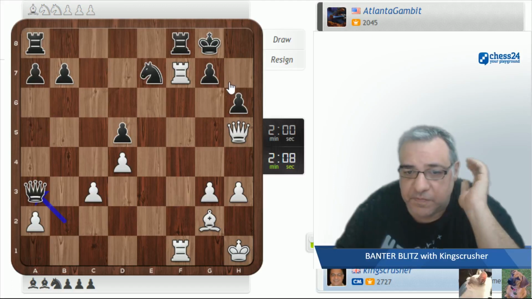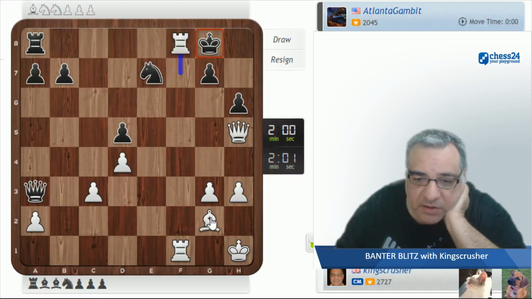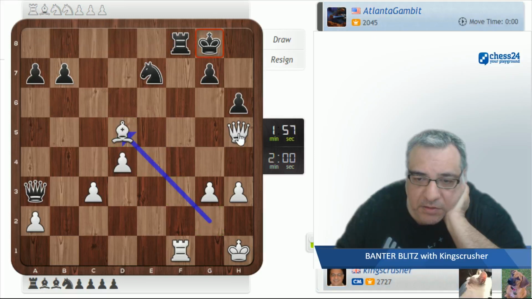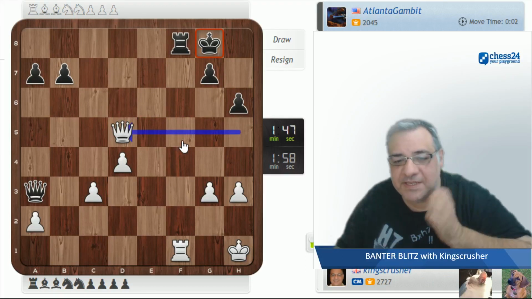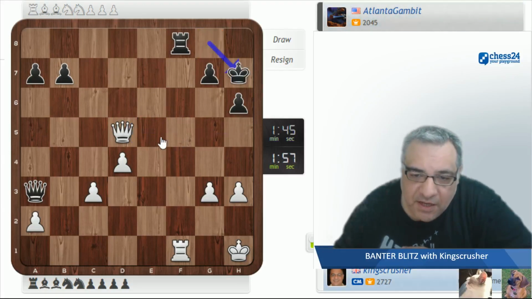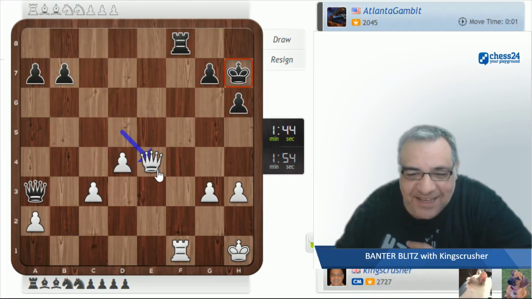How about bishop d5 here? Oh no, as mentioned, rook f8 for bishop d5, as mentioned before now. He's protecting the rook. Oh man, there's still loads of work to do here. He's protecting the rook. Of course he's protecting the rook. Oh.